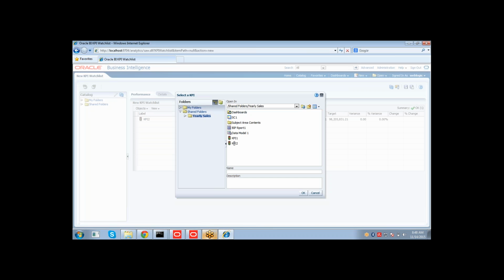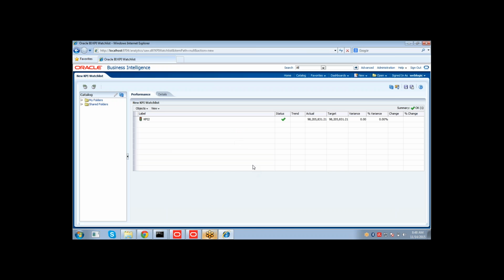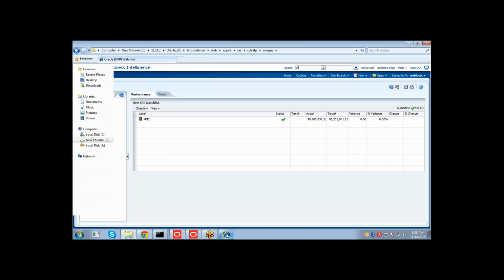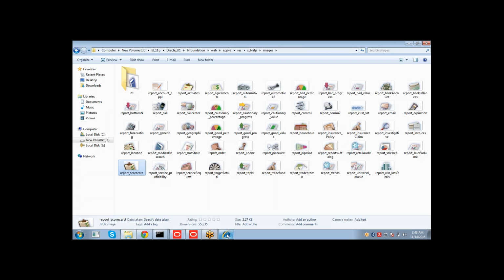Here you can see add the KPI 1 as well. So multiple KPIs can be added into this watch list, and you are able to watch the performance of this indicator. And now the next thing is the administration part of the OBIEE.